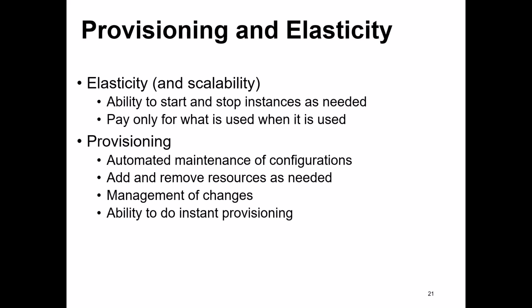Another two concepts are provisioning and elasticity. Elasticity or scalability, that's the ability to start and stop instances as needed and to pay only for what is used when it is used. Provisioning is the automated maintenance of configurations, the ability to add and remove resources dynamically when you need them, and the ability to manage changes. And then finally, one of the things that a lot of people want, particularly with their test and development environments, is instant provisioning. And that's something that should be provided by any cloud that you are looking at.